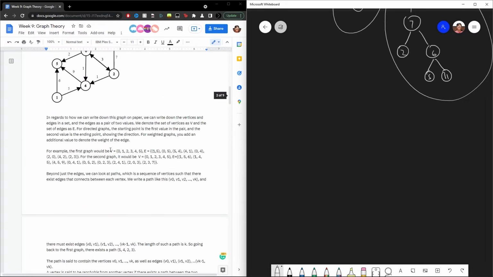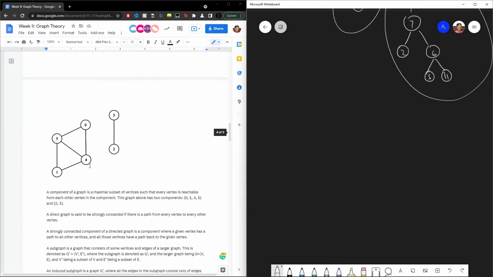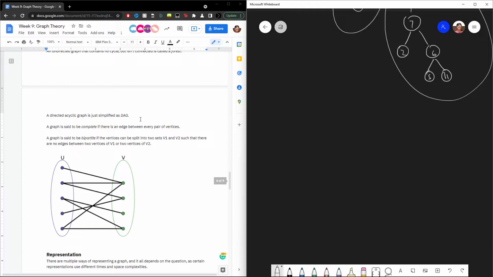Let's go back to this graph up top and see if there's a cycle here. You can start from 0 and go back to 0. This is a cycle graph. If there wasn't an edge here, it would not be a cycle, but this would also make it a cycle. There are cycles here. A directed acyclic graph is a directed graph with no cycles, simplified as DAG.